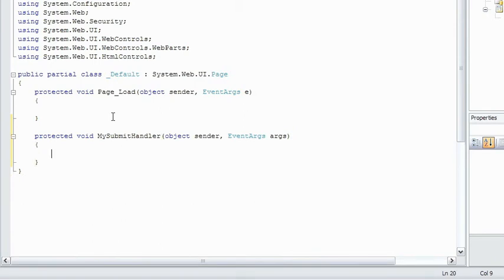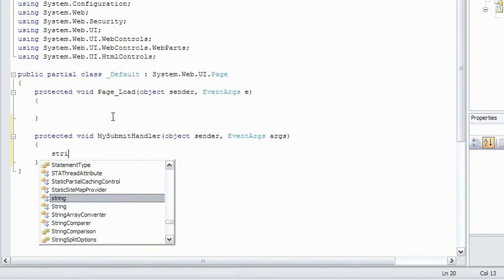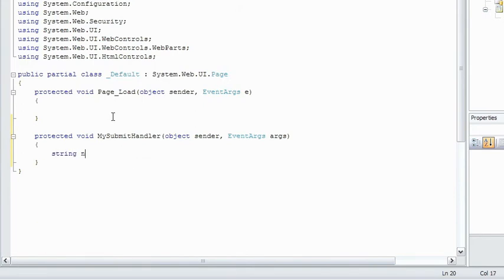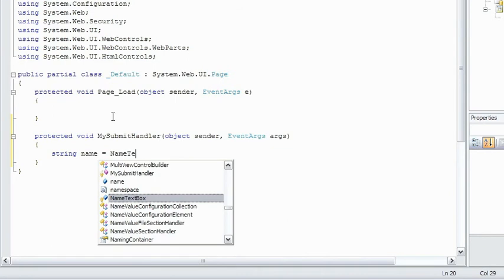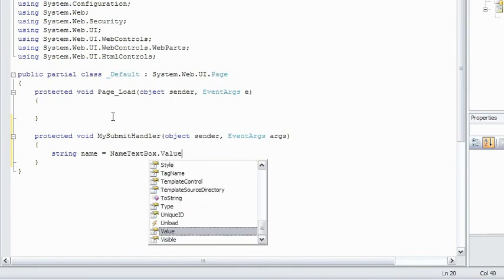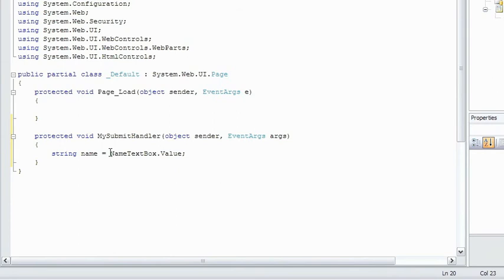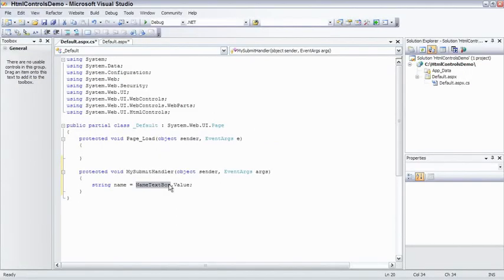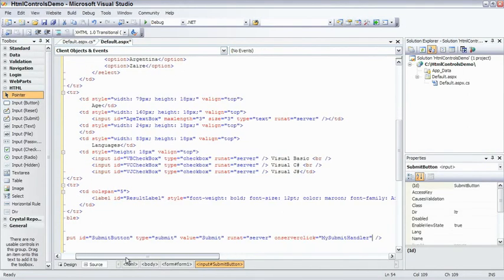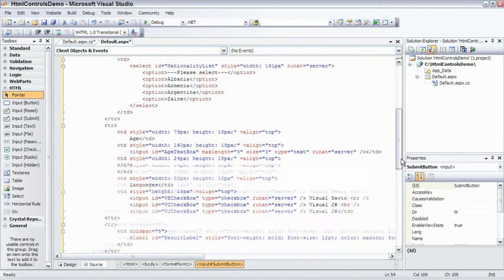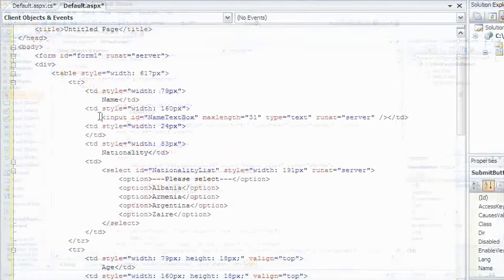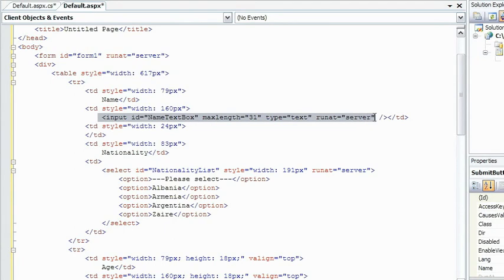So the first thing I'm going to do is I'm going to retrieve the user's name. So I'm going to declare a string variable called name, and I'm going to retrieve the value from the name text box. So name text box is an object which is available to my code at the server, and it's available because in my ASPX page, when we specified the text box, we indicated that the text box is run at server.